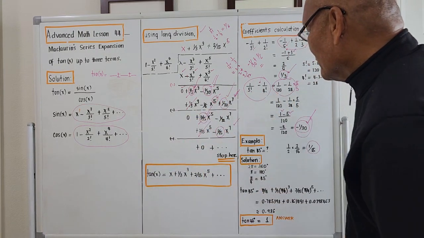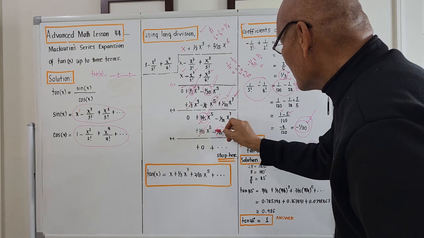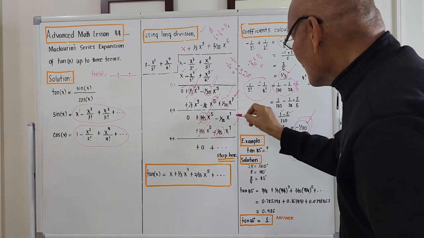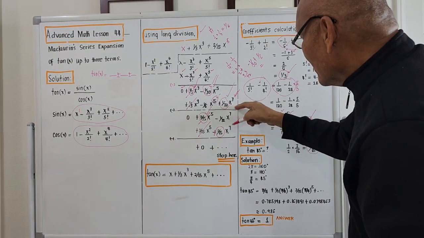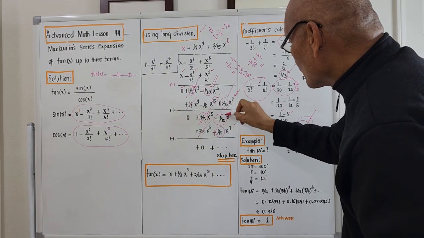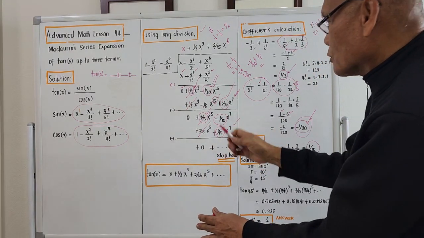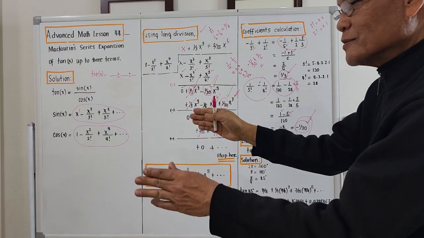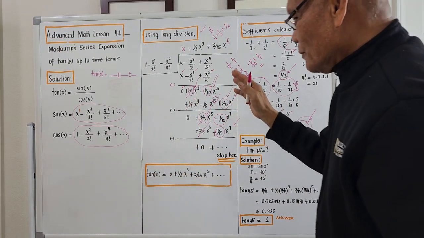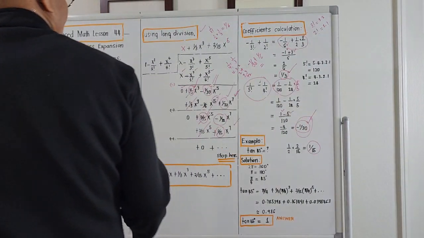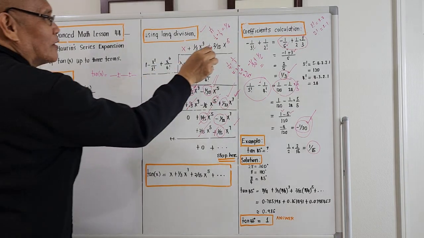Since we are subtracting, this will now become plus, right? So for the resulting term that involves x to the 7, we'll just combine minus 1 over 72 plus 1 over 15. But I will not show you anymore because we will only be presenting 3 terms. So we will stop here. Okay? So by using long division, the long division came out that the answer will be this one.